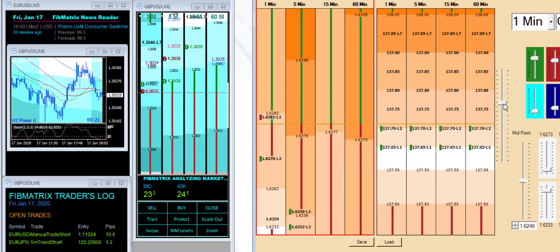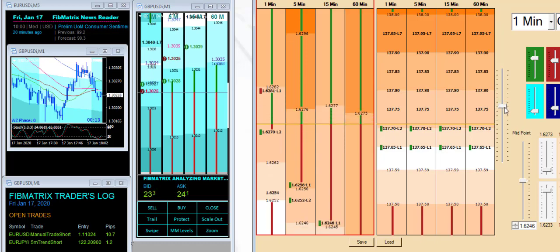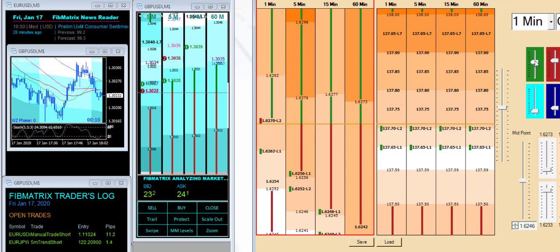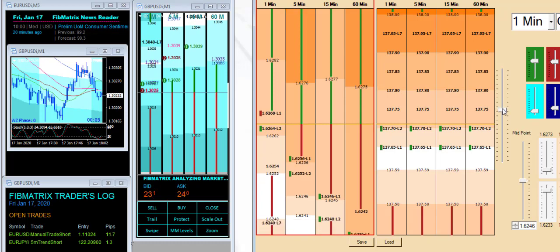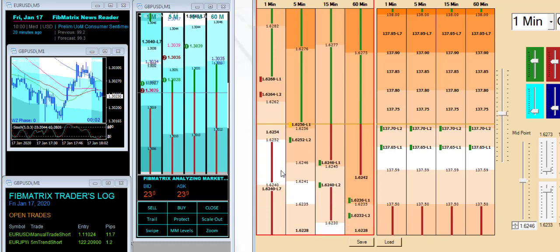Okay, so the setup for a 1 minute trend, or for any trend really, that specific time frame, the 1 has to be above the 2, which needs to be above, let me just bring it down a little bit so we can fit it all on one screen. There's the L7. So on the time frame that the trend is, so it's a 1 minute trend, it needs to have the 1 above the 2, and they both need to be above this, or the 1 needs to be above the 2 and needs to be above the L7. I think if the 2's not yet above the L7, that's okay. But the 1 needs to be above the 2, and the 1 also needs to be above the L7.